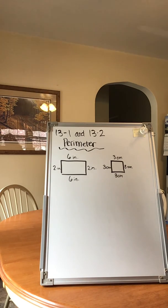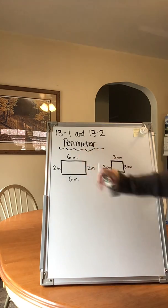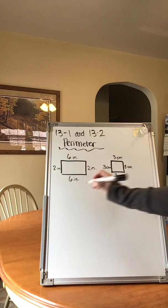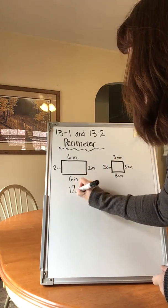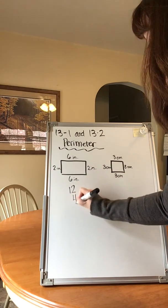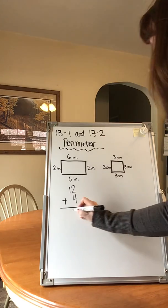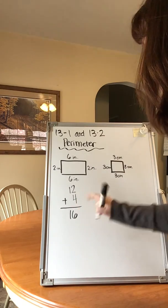So when we find perimeter, we want to add the length of all the sides. I like to go ahead and start with my doubles. So I have 6 and 6. When you add 6 plus 6, you get 12. So I'm going to record 12. And then when you add 2 plus 2, you get 4. When we add those two together, we come up with 16.